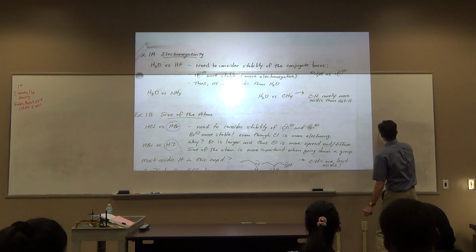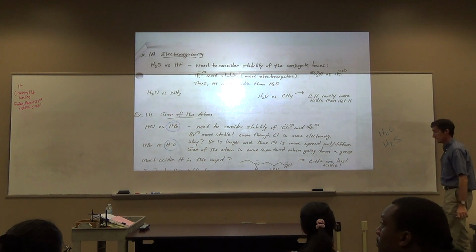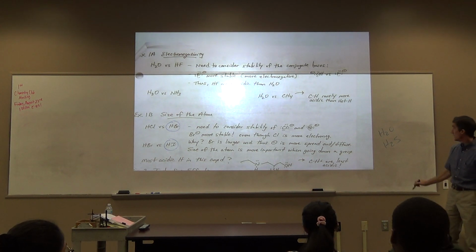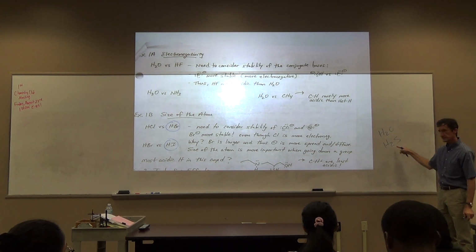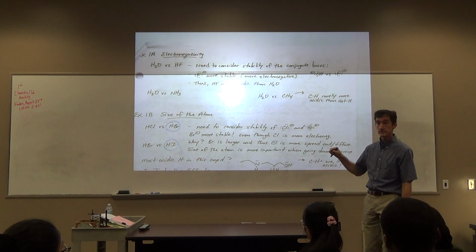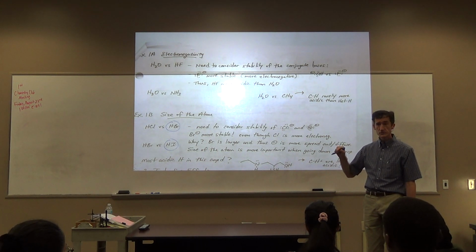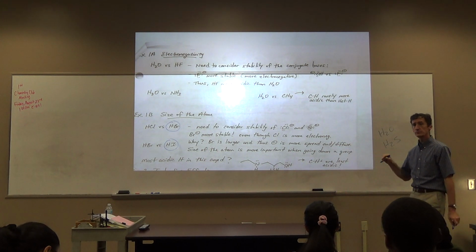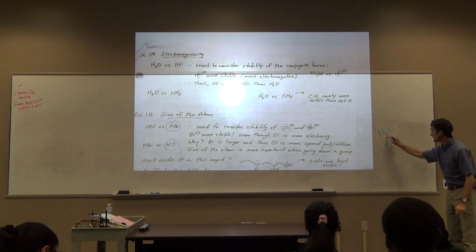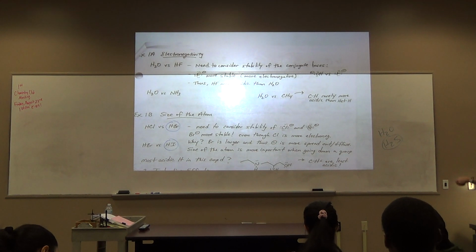Which is more acidic, H2O or H2S? Which is more stable, OH minus or SH minus? But oxygen is more electronegative. But sulfur is larger, and sulfur is more important going up and down a group. H2S is more acidic, okay? Because HS minus is more stable. We're considering the conjugate bases really, right?